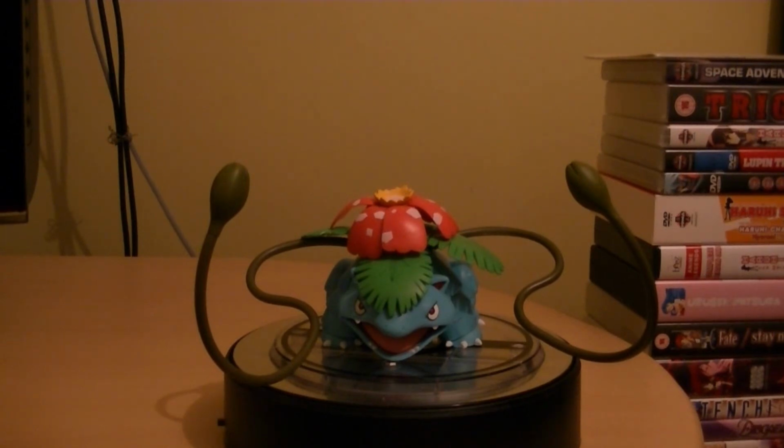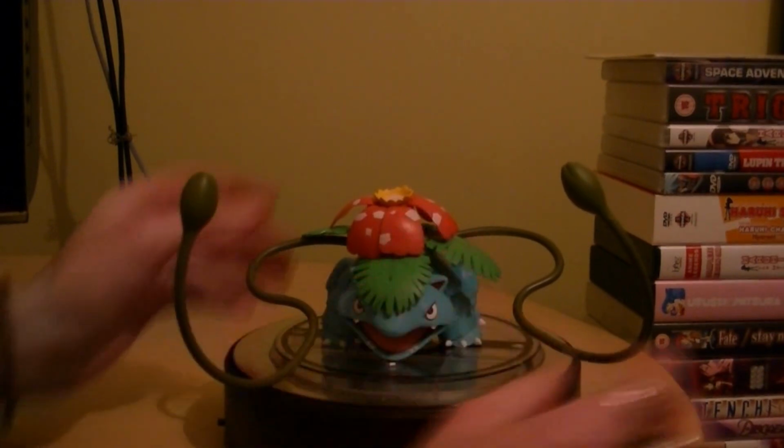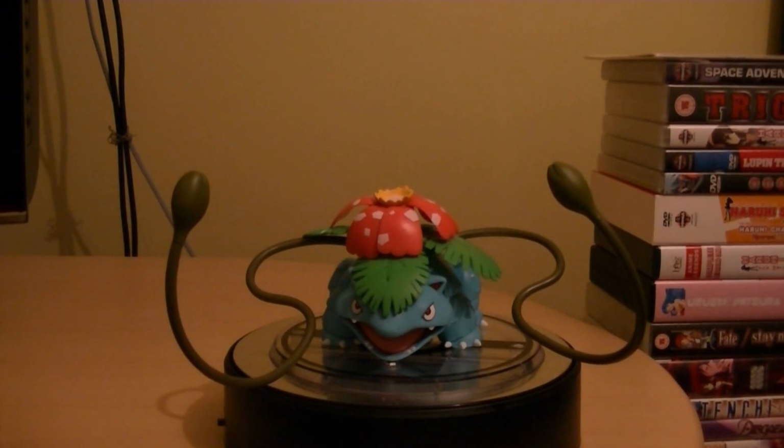The petals are removable, so you can get to the actual attaching the vine whips, I guess, the actual effect pieces, and also it works really well. I just thought a few minutes ago that it was loose when it fitted in there, but just push it in, not too much, not too tight, but they're in there and they're on a joint. As you can probably see, they do move up and down. You can put them wherever you want. And it does include extension pieces for the vine whip to be extended, like I have.